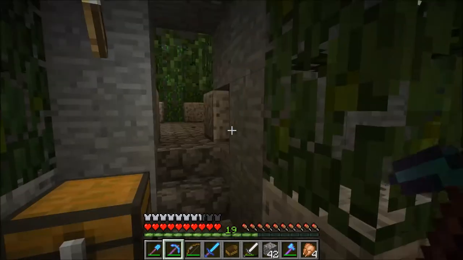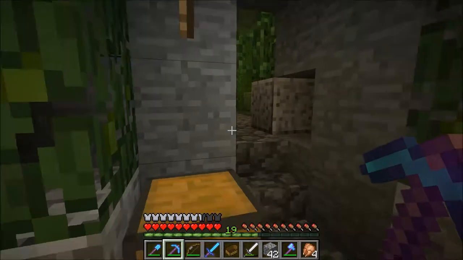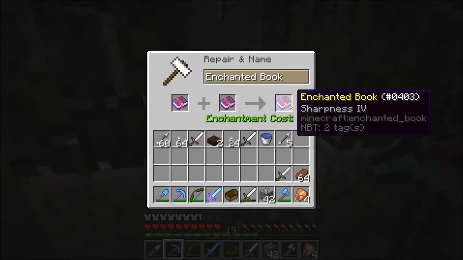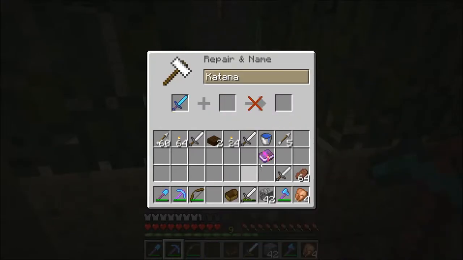Sorry about that, guys. I don't have any smooth stone to fix that, and that's going to bother me. Okay. Anyways, we're going to combine some sharpness books. Ooh, that's going to cost 9. Okay. Well, I'm not going to be able to add it, I don't think. No, that's going to cost 19 to make a sharpness 5. Oh, well. What's that? 12 attack. Oh, it adds a point and a quarter.